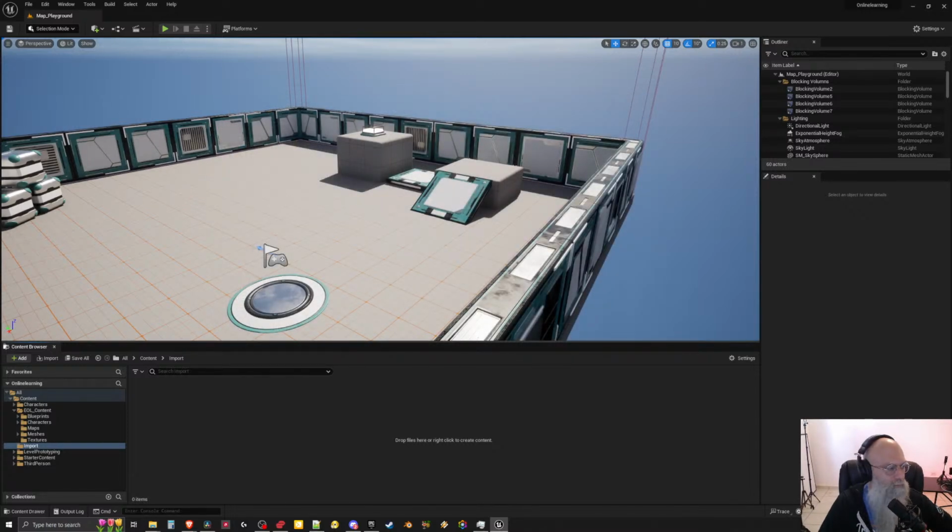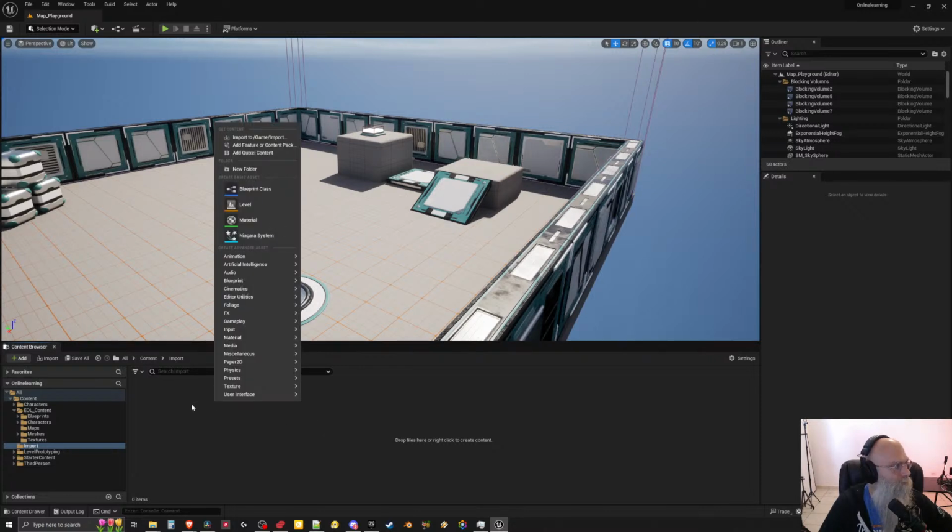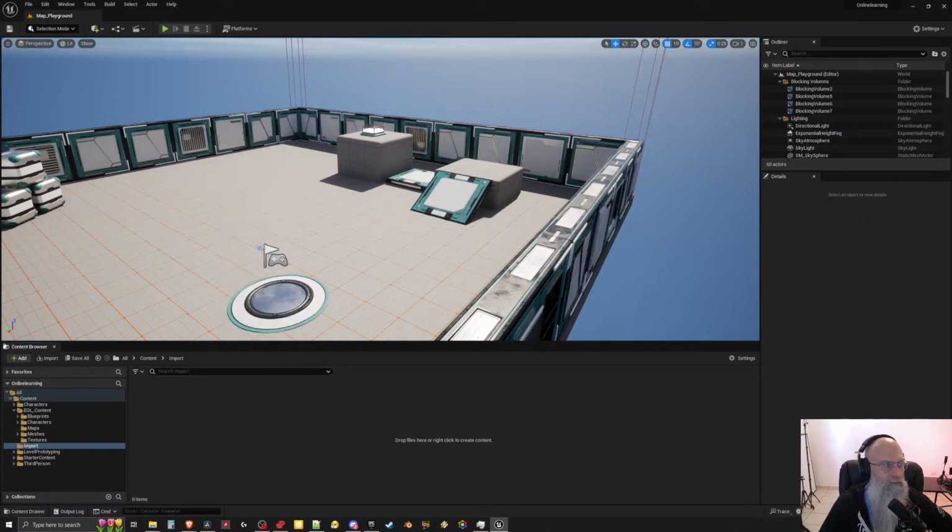Okay. In addition, we also have Quixel Bridge. We can right-click and choose Add Quixel Content. This will open up the Bridge plugin. We can look through here and find items we might want to include in our project. For example, here's some vines. If you need to, you'll have to sign in to your Epic Games account. After we've signed... Wait a minute.